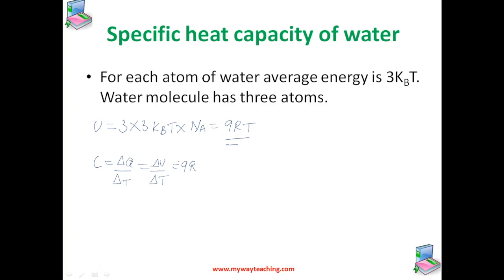In the calorie, gram, degree units, water is defined to have unit specific heat. That is, 1 calorie is equal to 4.179 joules, and 1 mole of water is 18 grams. And the heat capacity per mole is 75 joule per mole per Kelvin. Okay, heat capacity per mole.